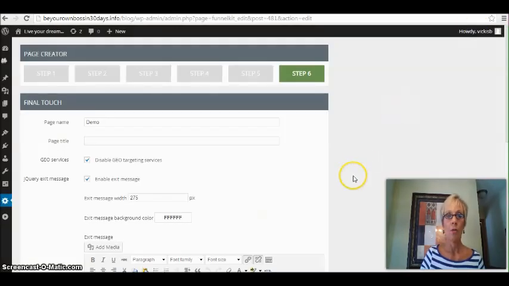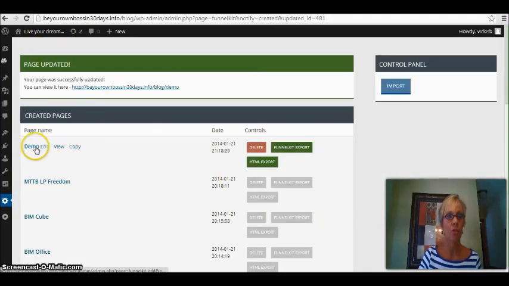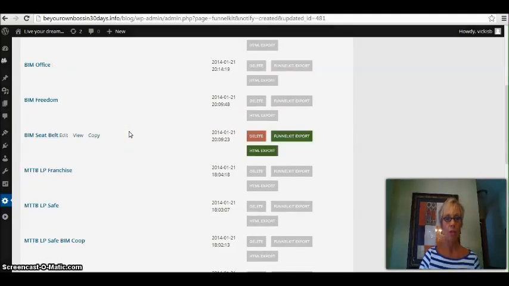So that's pretty much it. And now you've got your 6 steps. You save and close. And it will take you back to the front page, and you'll see at the top it will show you what the URL is of that page. So it's my domain in the folder, and then it's given it the name that I put on the step 6. Now, another thing that you can do is I've also got thank you pages in here.